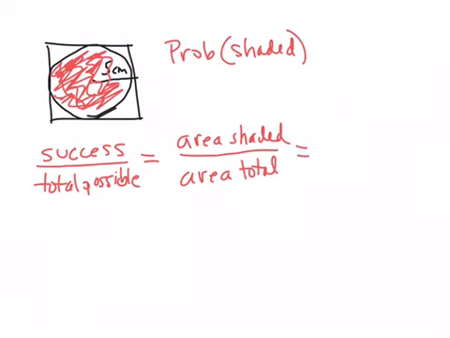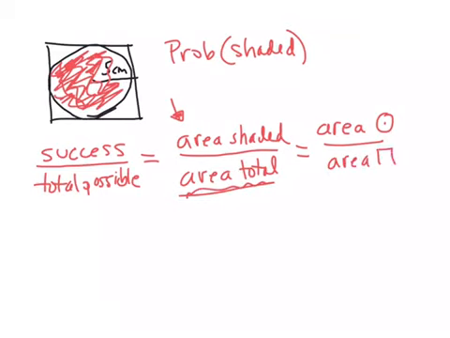So the area that's shaded, this is literally how I do these problems. I start here and I write out the words and I think about what is the shaded area. So now I'm going to go to words again. The shaded figure is a circle, so I need to find the area of the circle. The area of the total is what I was just saying. It is our square. So I'm going to need to find the area, and I'm just going to draw a square because this is for me, and that's what helps me.